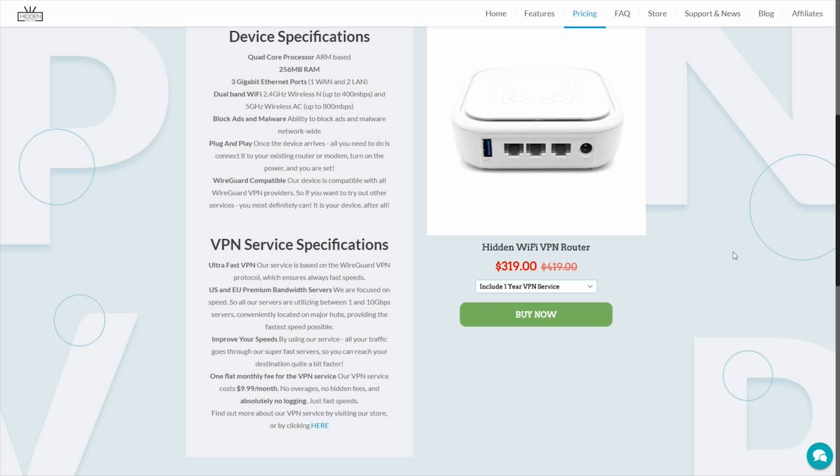Now, when your service is finished, if you stick with their VPN service, it's $10 a month when there's no offer on, but quite often they have offers for 20% off.